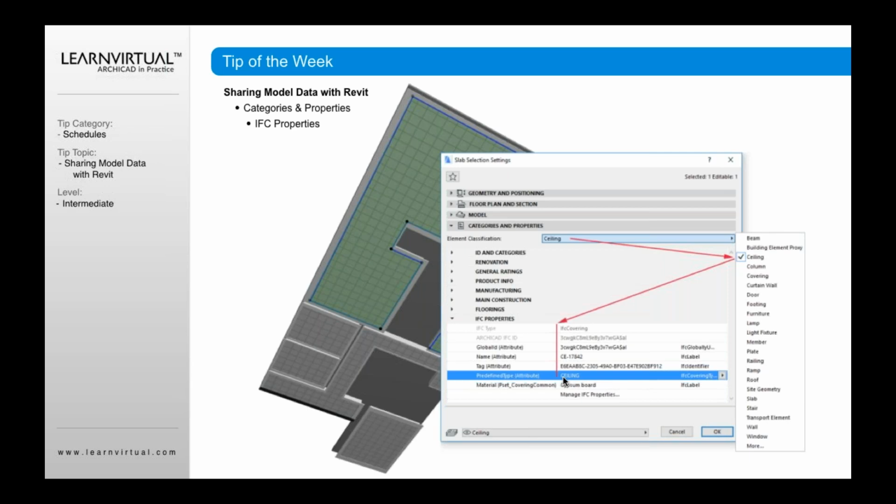What that does is two things. First, if it goes directly to Revit, it's going to use this classification right here to say in Revit it's a ceiling, because our classification says ceiling. If you're using IFC, then it's going to pull from my IFC property down here that says it is a ceiling. When you save that as an IFC file and bring it into Revit or some other program, because the nice thing about IFC is it can go to any program out there since it's an open format, that data about what this element is also goes out with it.